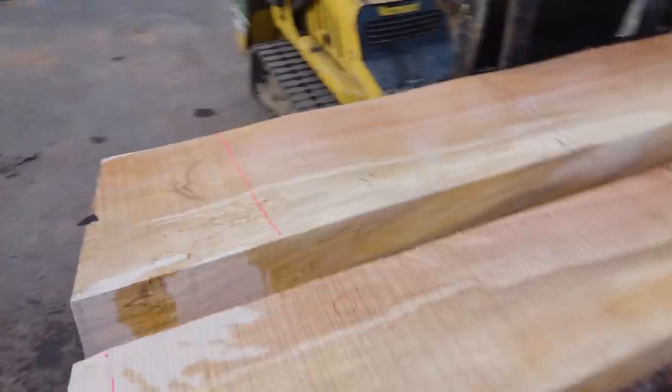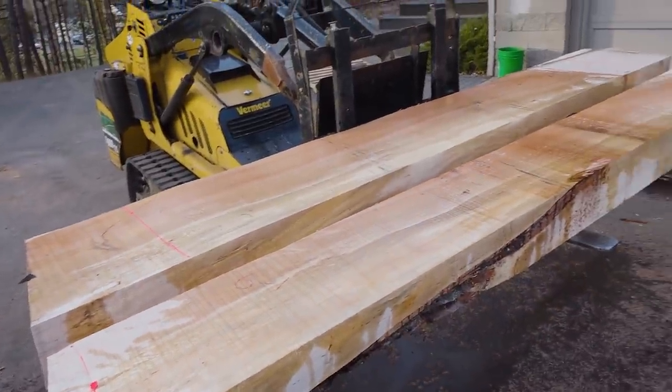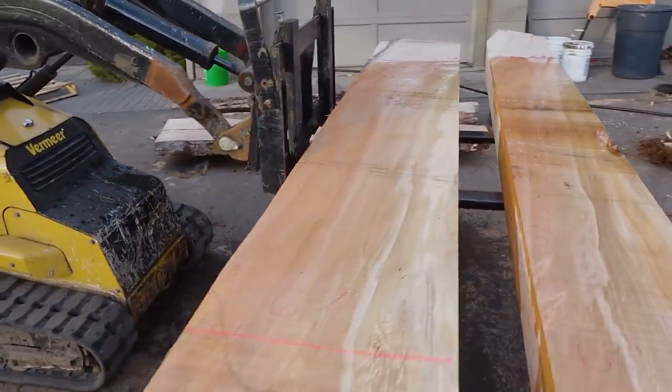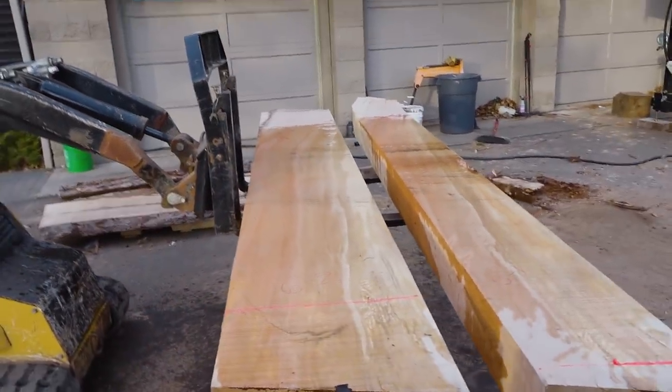That one's nice. That's a really nice one. This one's pretty good too, but nice big old wide bench. Two of these. Ugh. So good.